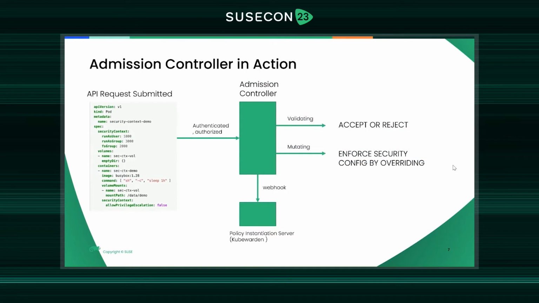Admission controller in action, right? You see how this admission controller works. Admission controller may be validating, mutating, or it can do both. Mutating admission webhook and validating admission webhook controllers execute the mutating and validating webhooks. Mutating admission controller accesses the API object and may add or modify the API object content, whereas a validating admission controller validates an API object content and then makes sure that it is valid. The responses are returned as binary in the form of yes if the object is granted permission or no when it is not.